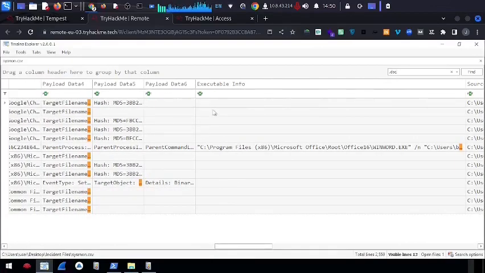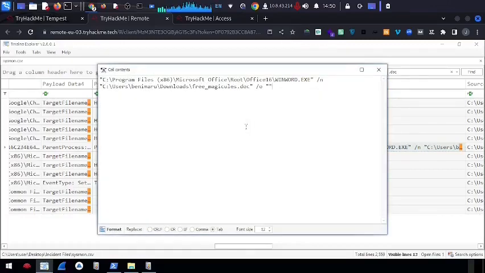Okay, if you look at the executable information, you see that there is a file here. Let's double click and see what is in the file. Good. So you can see what's on this file now. You have free_magiculis.doc. So this is the doc file.